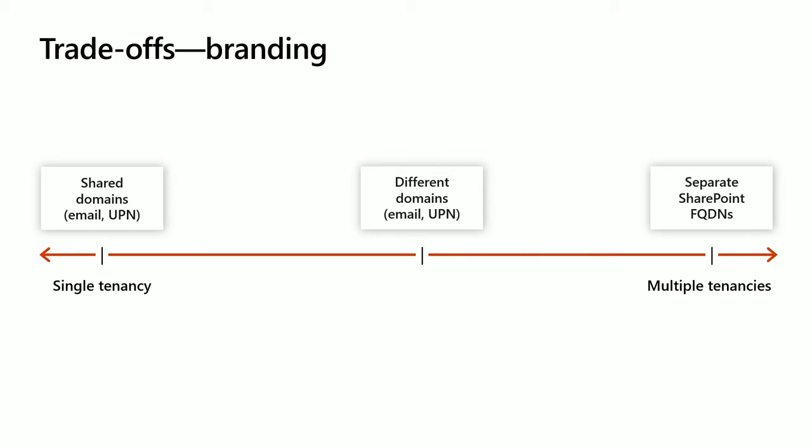And so we are looking at shared email domains to enable that, but again, that's really just over email, not encompassing things like SharePoint, where again, you may find that it's super important to keep that branding pure. And so in that sense, you are really looking at multiple tenants.